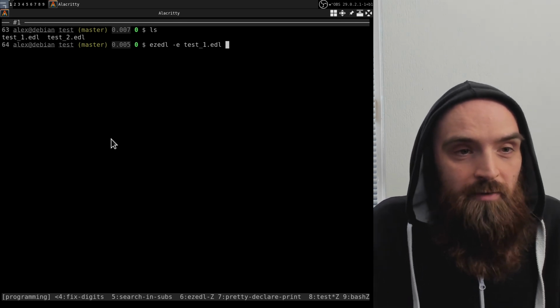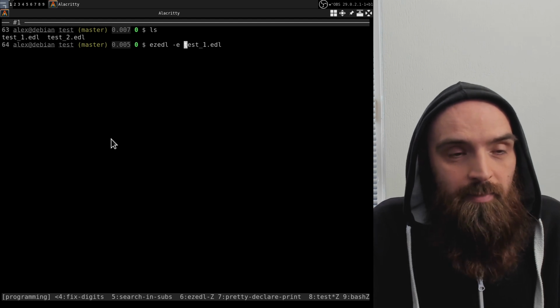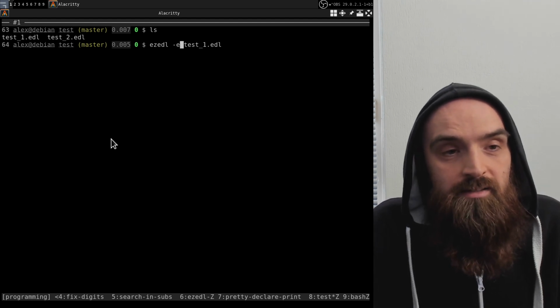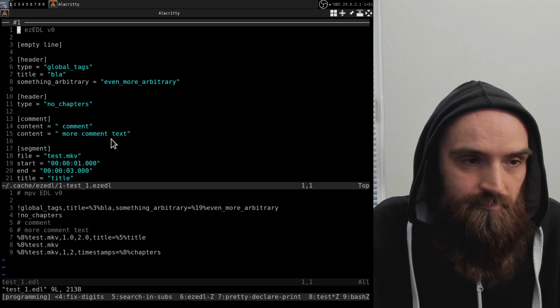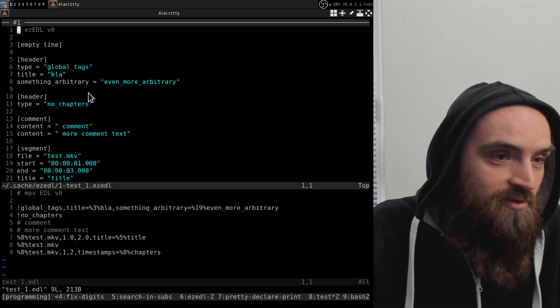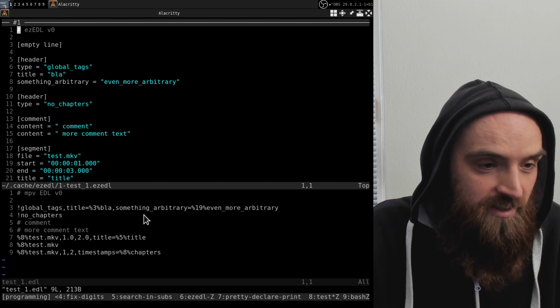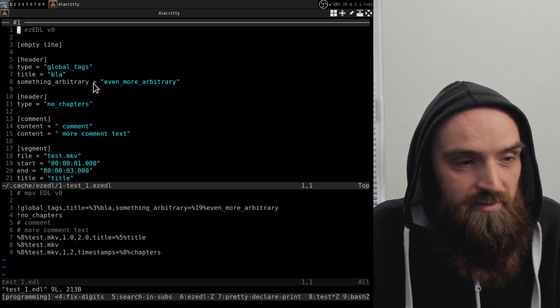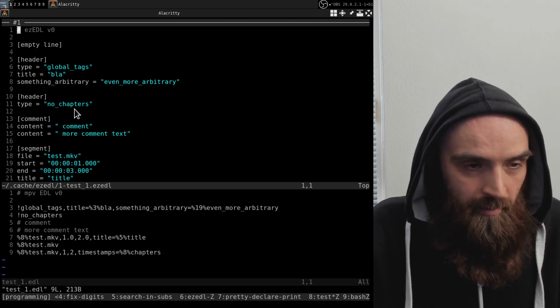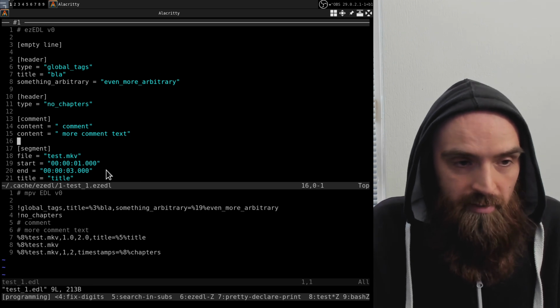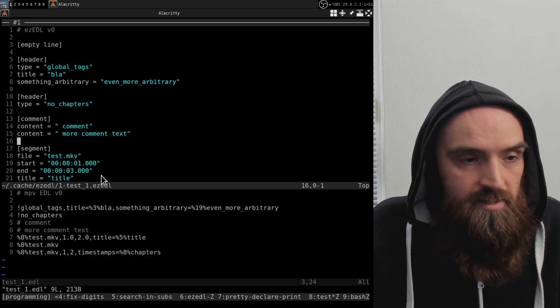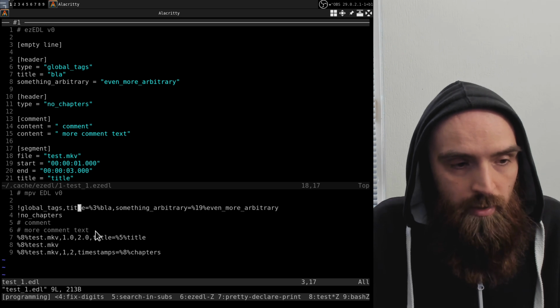So if I open a file while passing this -e option, it will do this, and you can probably see what happened here. It converted the file and opened it in Vim in this top pane, and in the bottom pane we have the original.